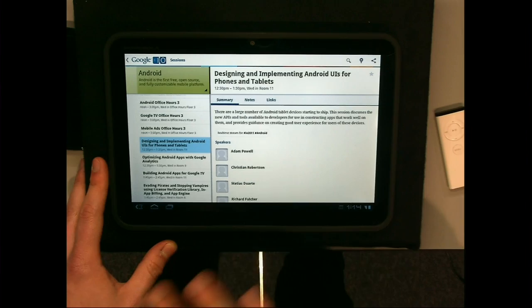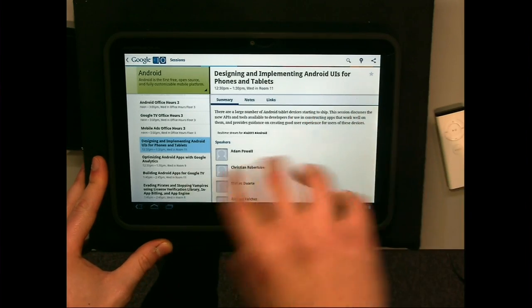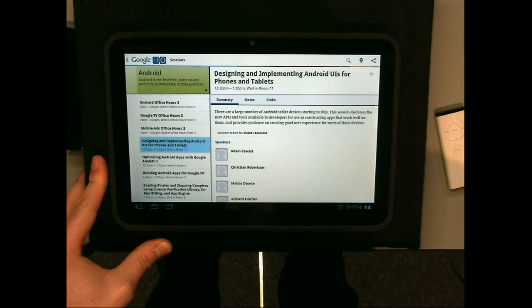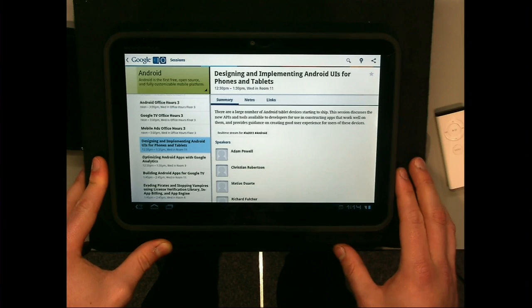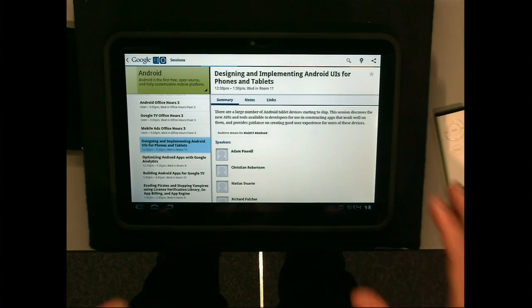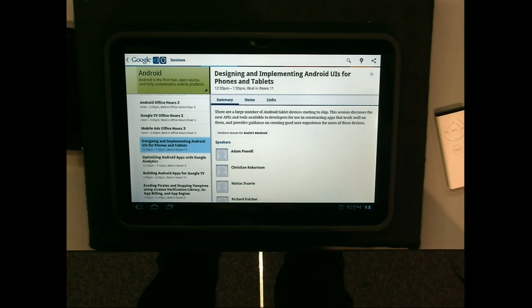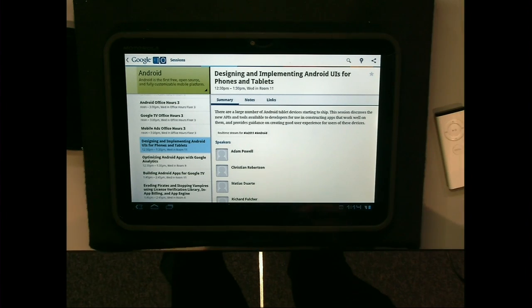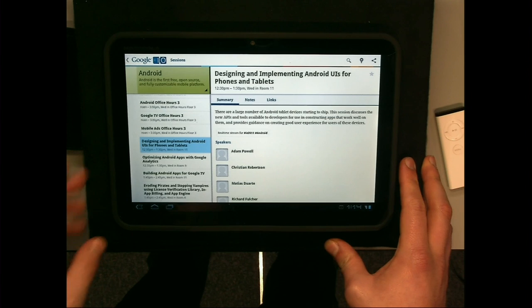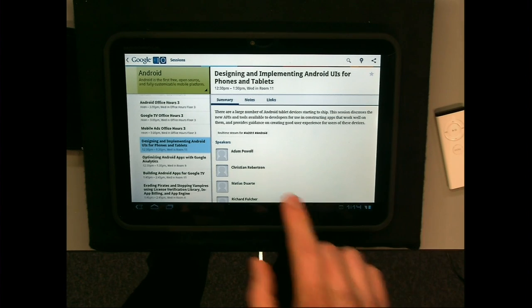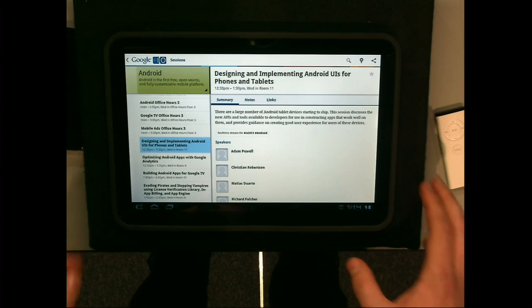Now you'll see that we are populating that empty area, that second space, with more detail. And now you'll notice that there are some action buttons that are populated from that fragment. The important thing to note here is that there are actually 3 fragments on the screen. And this will be important in a second. But 3 fragments on the screen. On the top left, you have a tracks drop-down fragment. Below that, you have the sessions fragment. And then to the right, you have the session detail fragment.